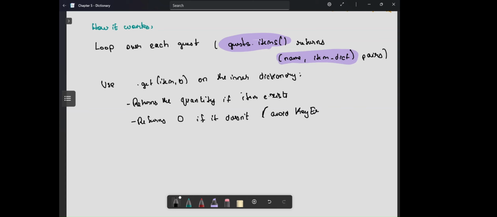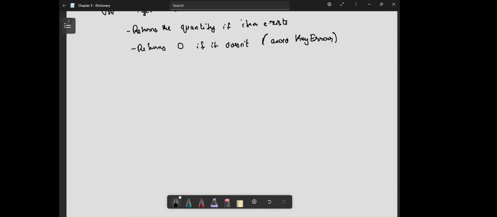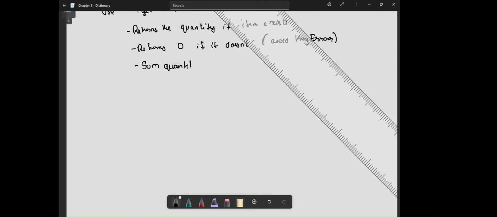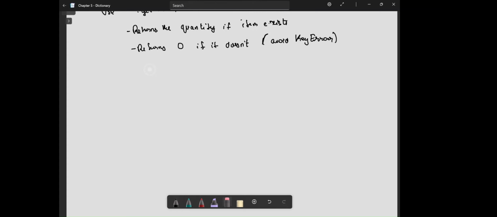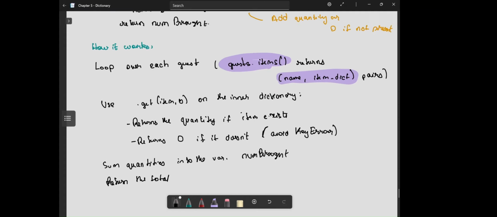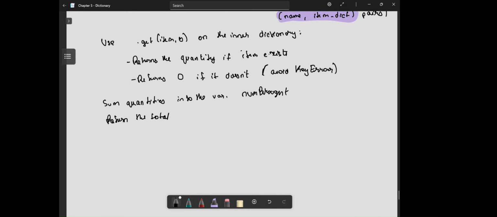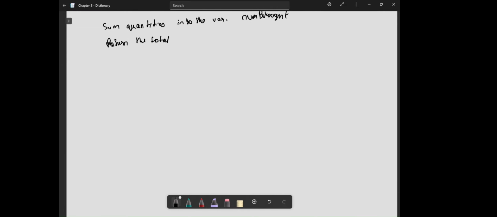Then it sums the quantities after retrieving everything into the variable num_bought. Then it returns the total. So this is how the total calculation loop works.